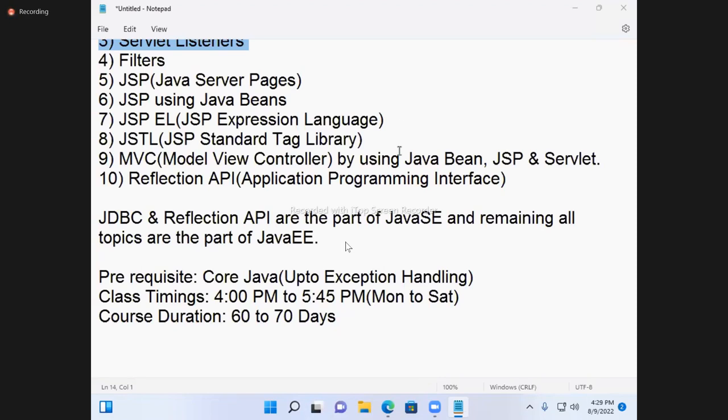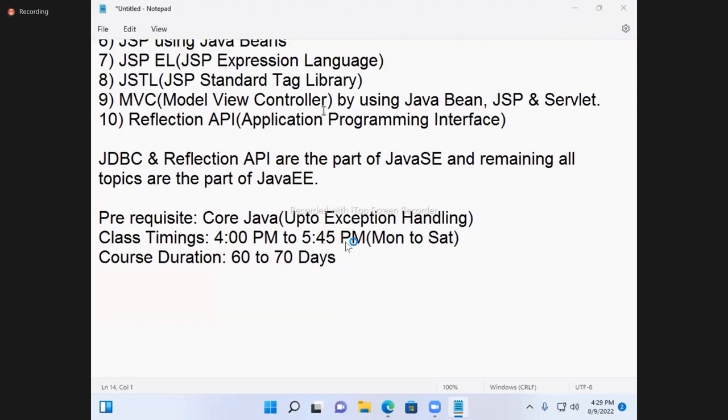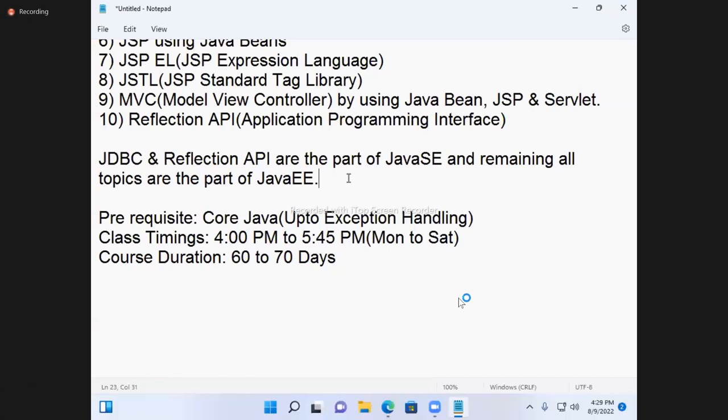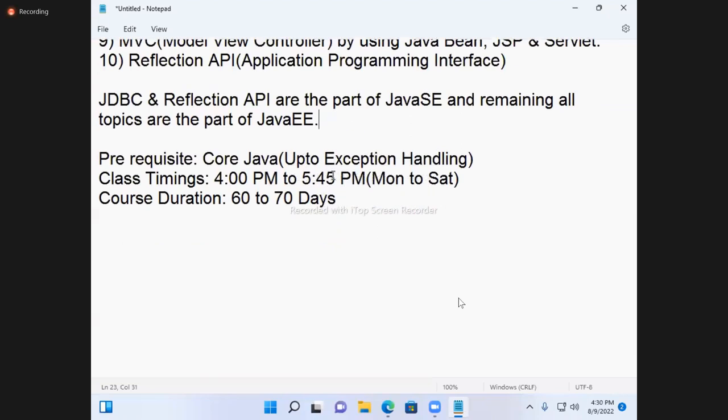I'll give running notes also. I'll share PDF files in Google Classroom. In the PDF files one example will be there, and more examples I'll teach in the running notes. That I'll share. But you should be very regular. You should follow my rules and guidelines. You have to work hard. Then you'll get the subject.